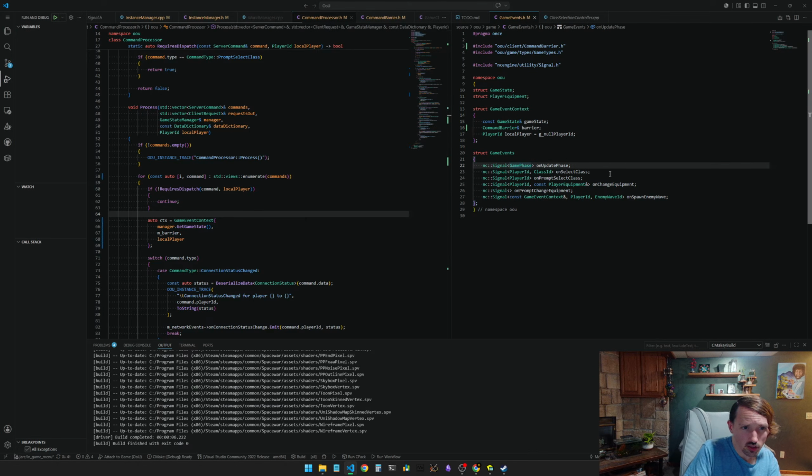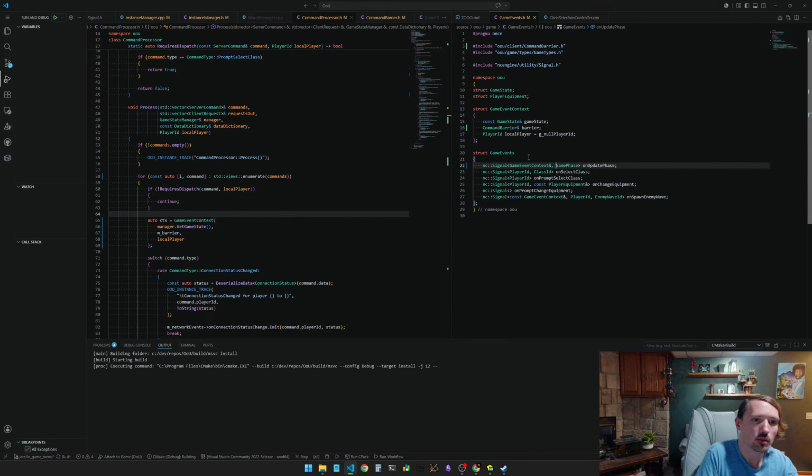And for now, I want to put this in like most of the events, because there's a lot of times I imagine we want to defer things. Is that fine? If we make this const, it doesn't have to be const. Just make everything inside of it const. So we want a game event context here, and that's going to break a bunch of stuff.